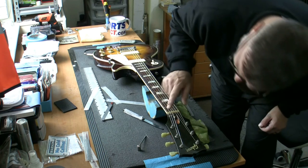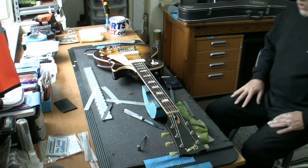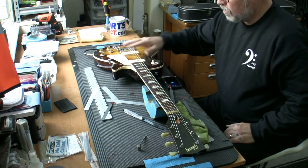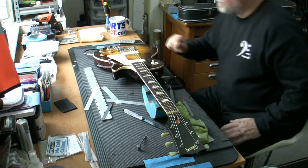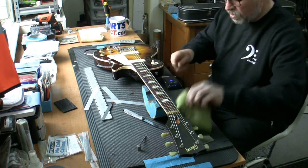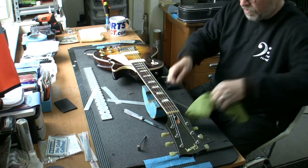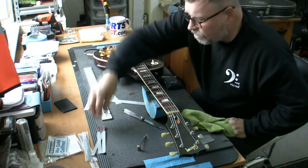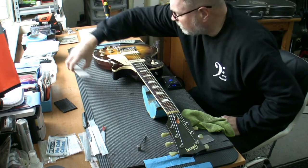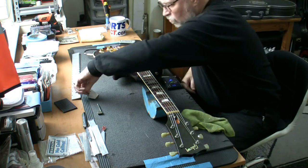I'm going to recarve the top of the nut with the strings off. So I'm going to remove the strings. But before I do that, because we are tuned to pitch, we are going to check the intonation. And we're going to set the intonation right now with the new bridge. I'm not going to zoom in anywhere. You can see where you are. Just clean these files up and get them out of the way. Don't need that anymore, don't need that yet. Fret rocker we are done with.